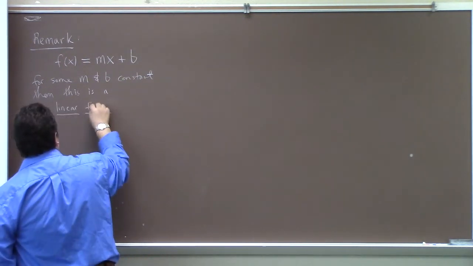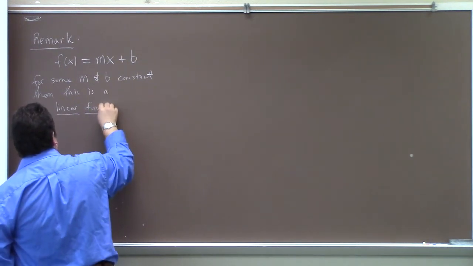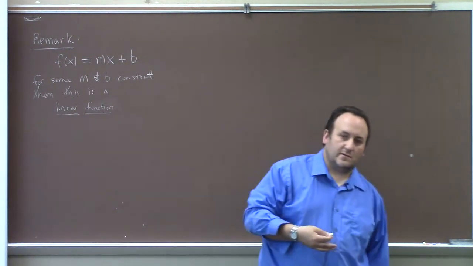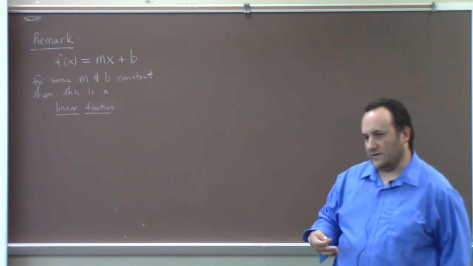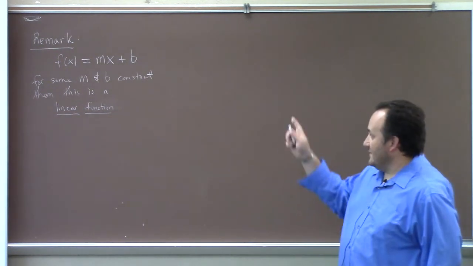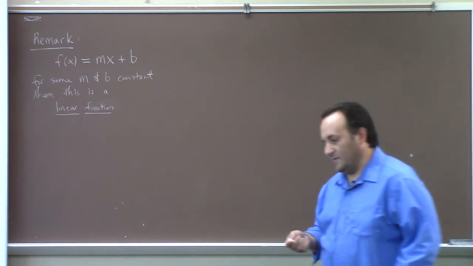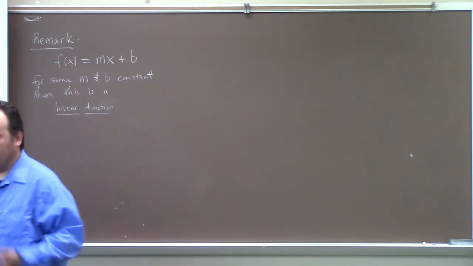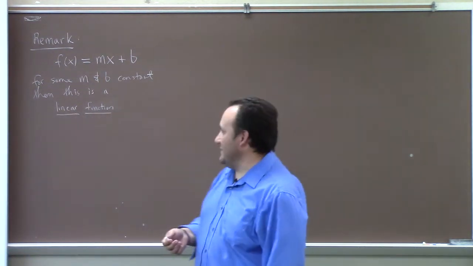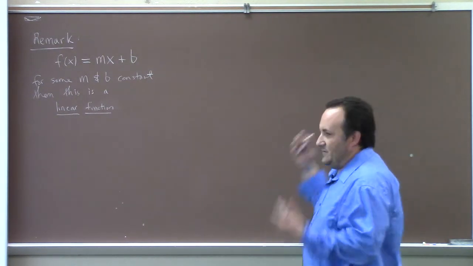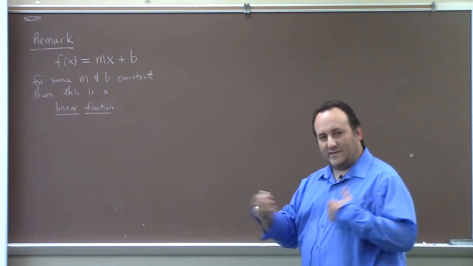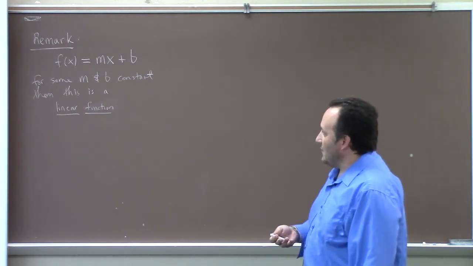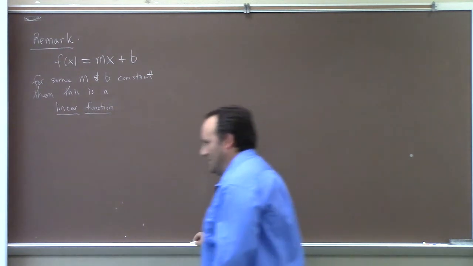Now, technically speaking, this is at odds with a later use of linear in math. Later in mathematics, when we talk about a linear transformation or a linear map, it's assumed that the constant b is 0. So if you end up being a math major, that will be important to you. We'd call a function like this an affine function, which just means linear plus a constant. That's pretty much all I have to say about it. Your textbook gives examples, like examples of linear functions abound in nature and so forth.